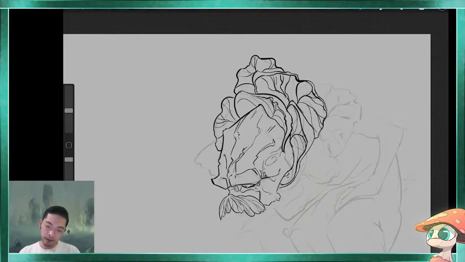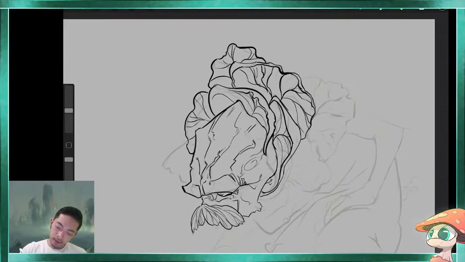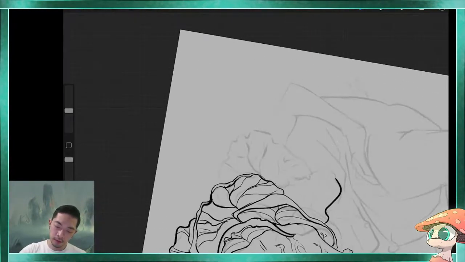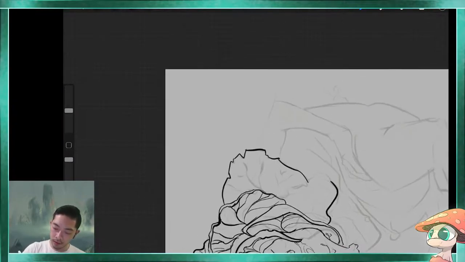So I'm at that point where it's the head and the torso meeting. So I'm just wondering how I should let that play out. Do probably a couple more leaves. Big one.